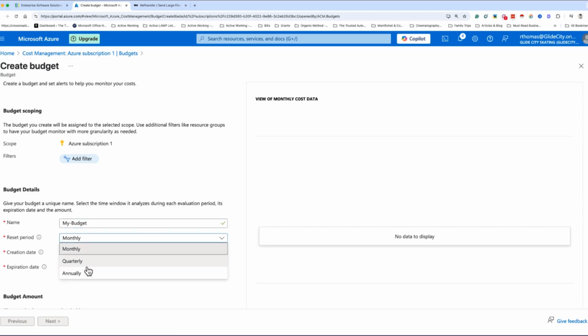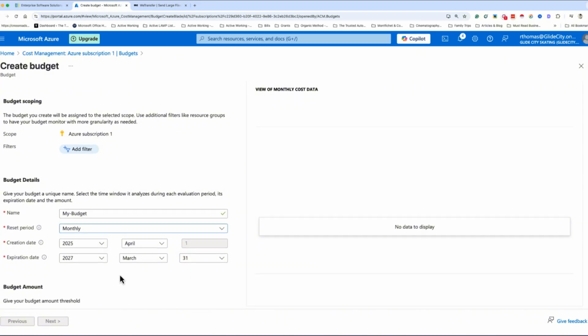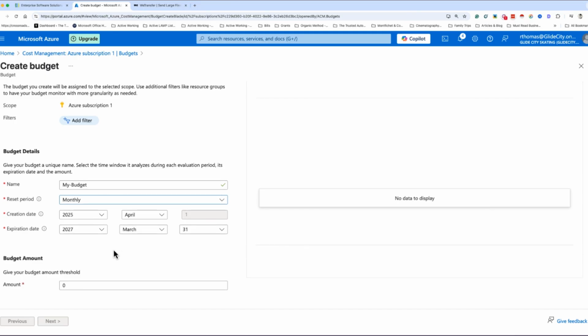It could be monthly, quarterly, annually. It used to be different like 2 years ago. We can see how they just simplified it. So we want to click monthly, right? Leave that the same. Let's scroll down, right? And we see, all right, so that looks good. I think we're good. So this way, Azure will track spending from the first day to the last day of each billing period. So you can kind of see there.